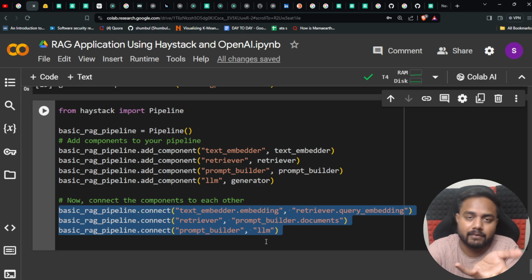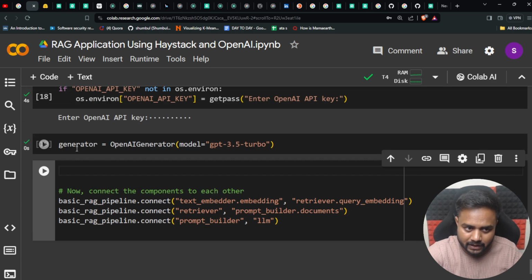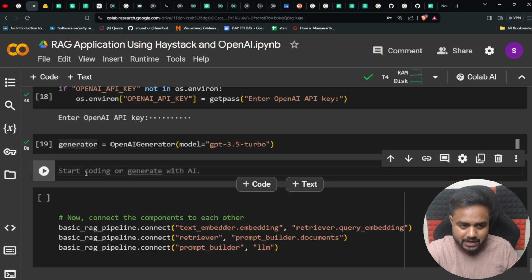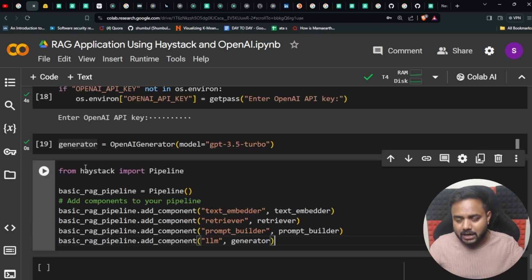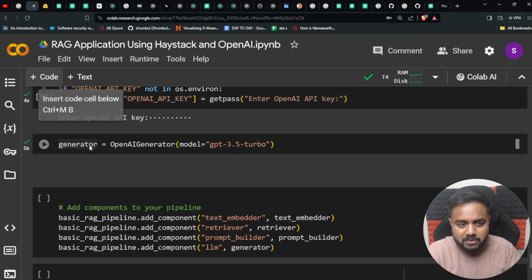So component, and from the component we are creating a pipeline. First let's try to understand the component, what all components we have, and with that you will get a clear-cut idea, and then we'll understand how we are going to connect each and everything over here. Now, first of all, guys, we'll have to create the object of this pipeline class.